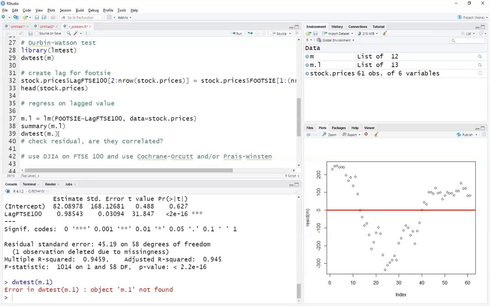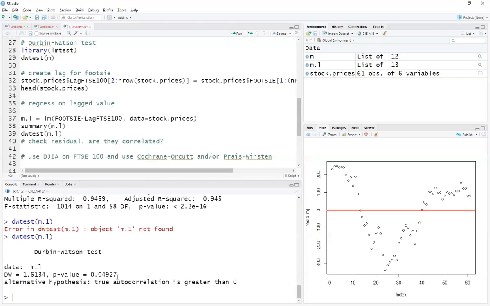Instead of being a 1, that's an L. So just check out the error message. What is it telling you? And let's see, it looks like, again, we're going to reject the null hypothesis that the errors are uncorrelated. They're still correlated in this example.